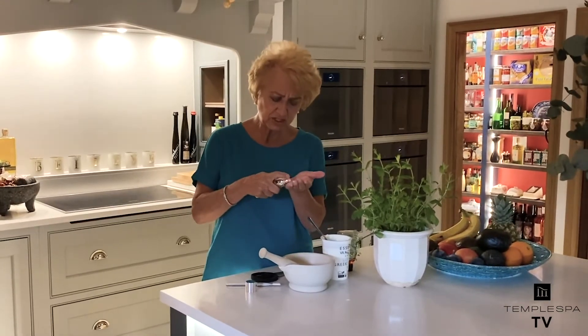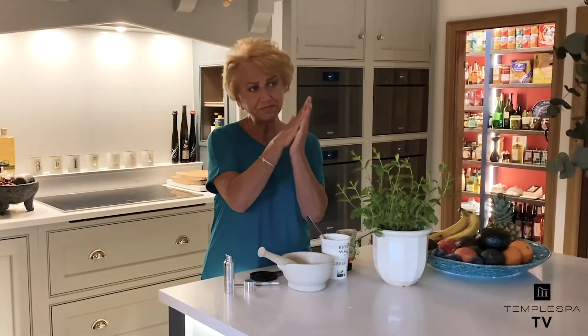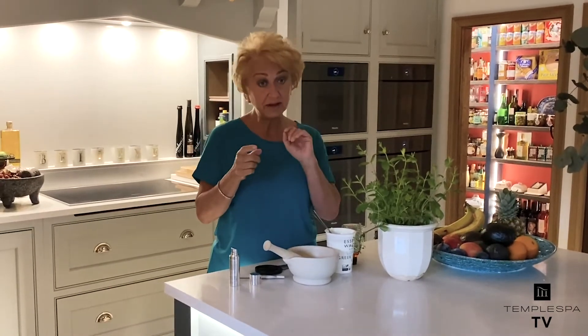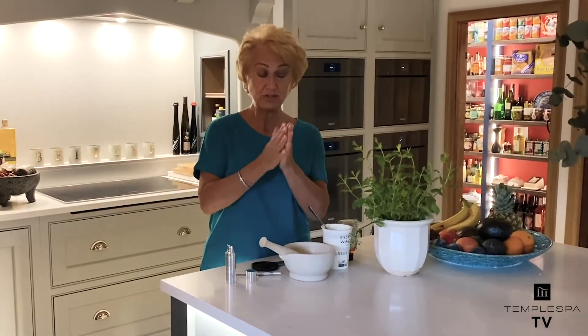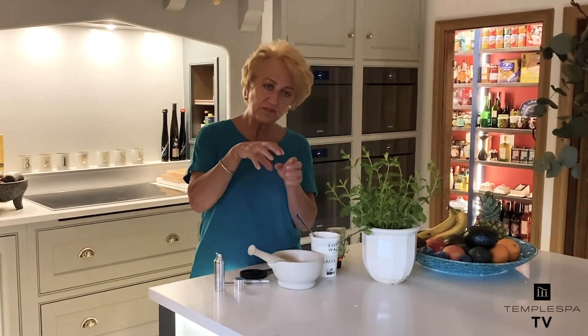The way that you use it — it's got a beautiful texture, it's a very fine kind of micro lotion. You warm it up slightly and then all you do is press it all over your cleansed skin. It goes underneath your moisturizer, morning and night. Guys and girls can use it. It's just a fabulous little treatment, and it's so simple to use.